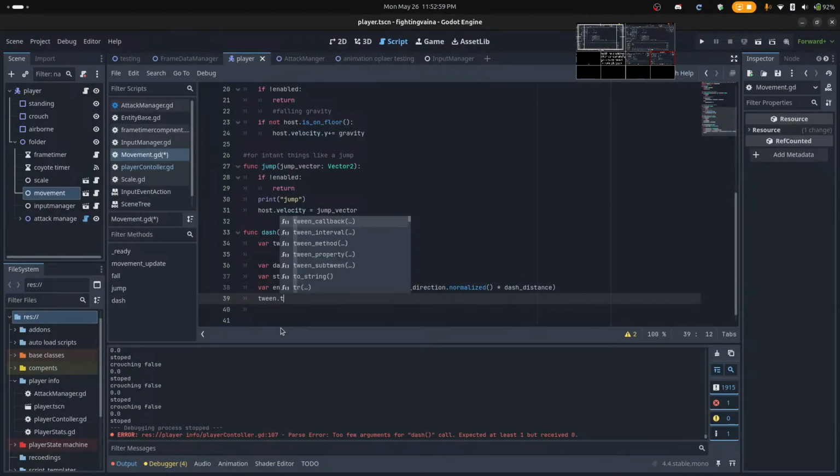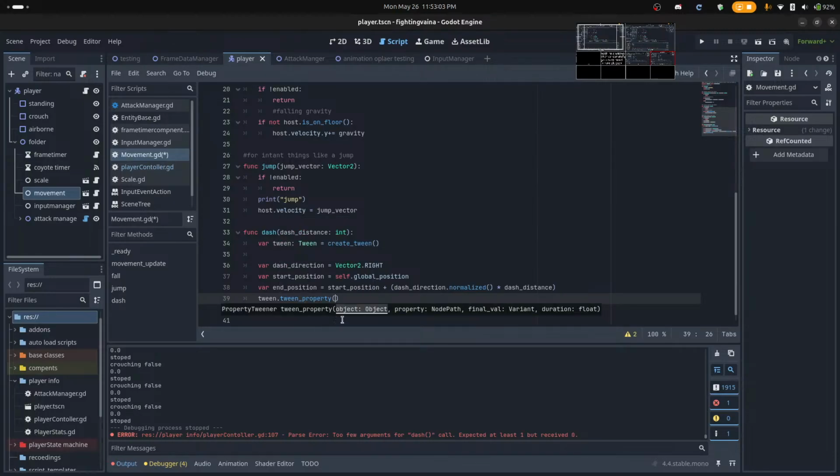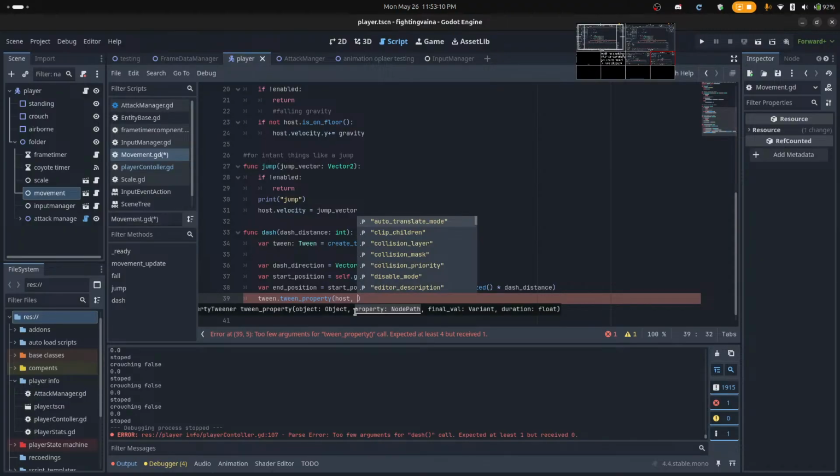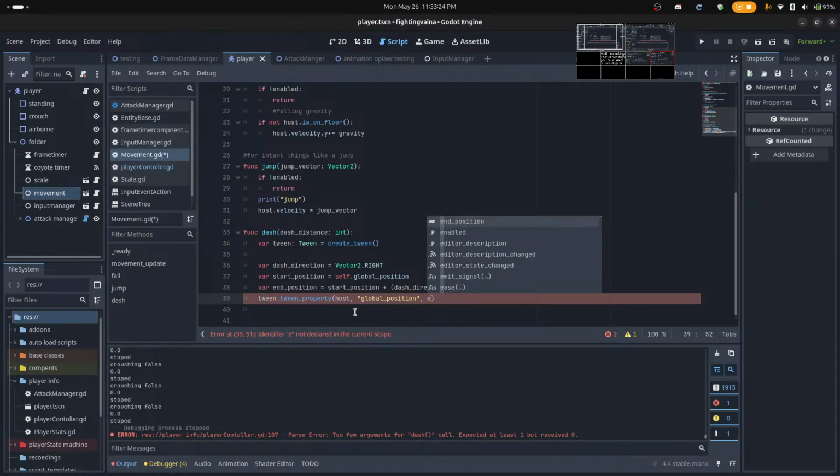Tween dot property object. I want host to be moved, comma, global position, comma, in position.